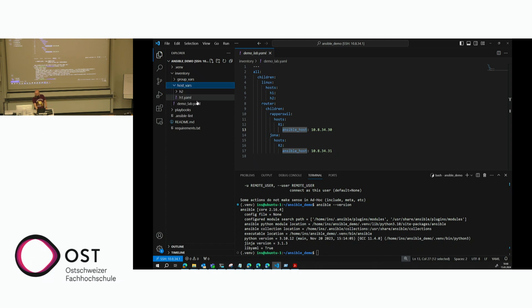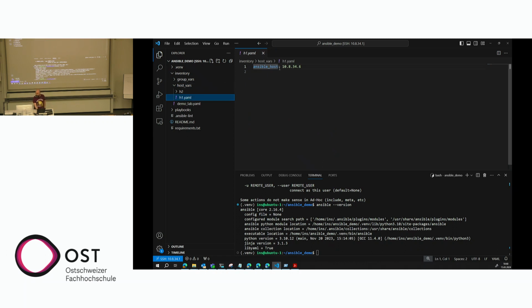So here we have a host 1. If we go here, we have one file, host 1, and we defined the Ansible host for the SSH connection. For host 2, we could also do a folder similar to the group vars, all the same, with multiple files just for organization benefits, with the other IP address.